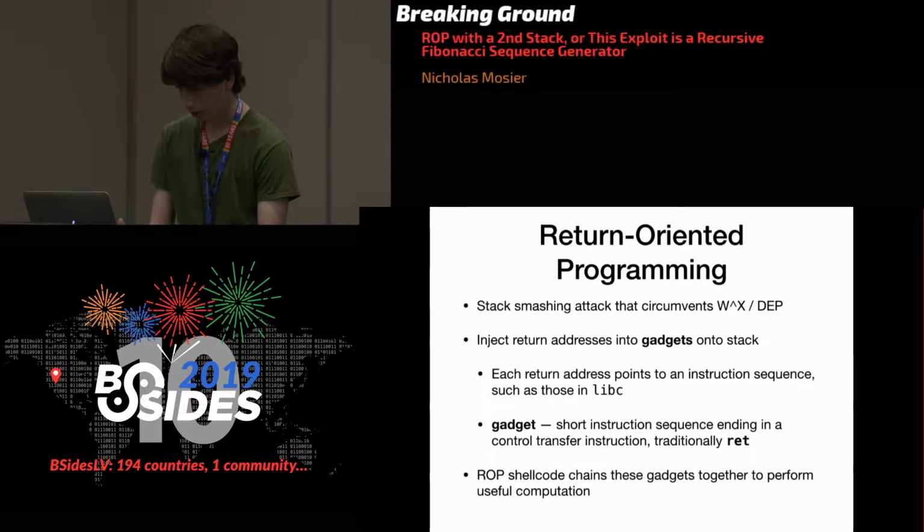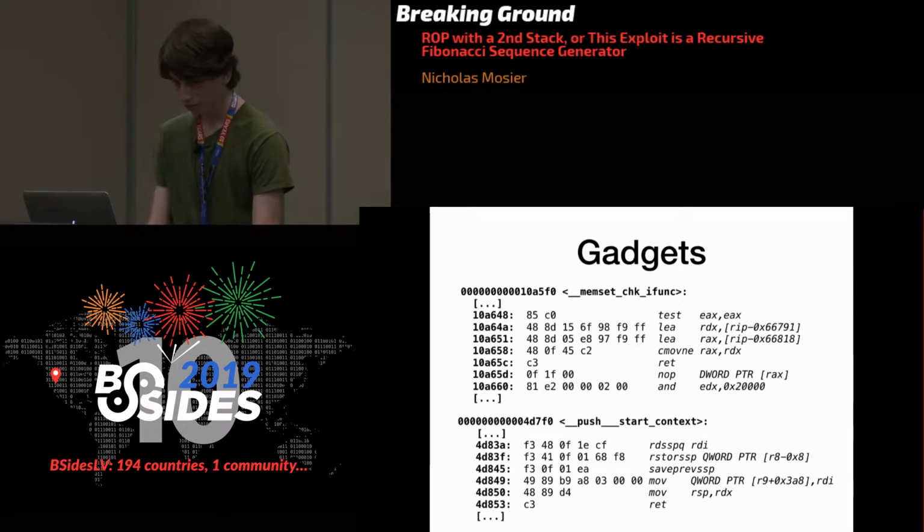While gadgets can be found in any executable memory, normally they're just in libraries such as libc, since every C program will map those. And if you chain those together, you can perform arbitrary computation, given you find a Turing-complete set of gadgets. A ROP exploit works just by overflowing the target stack and causing the target program to return into these gadgets in succession. And of course, it's called return-oriented because each gadget ends in a return instruction.